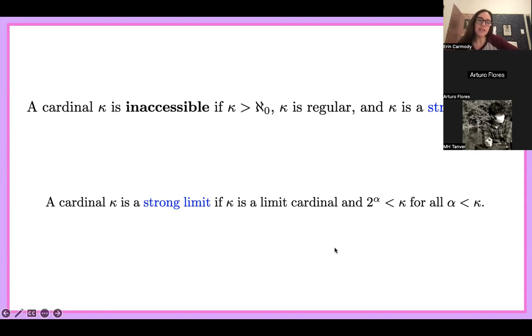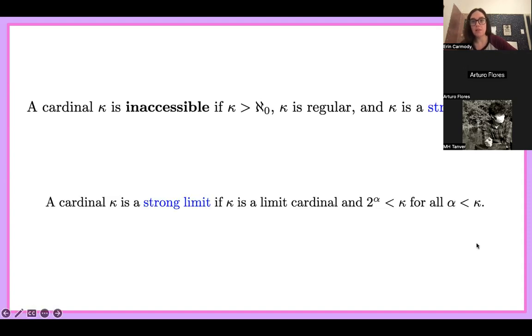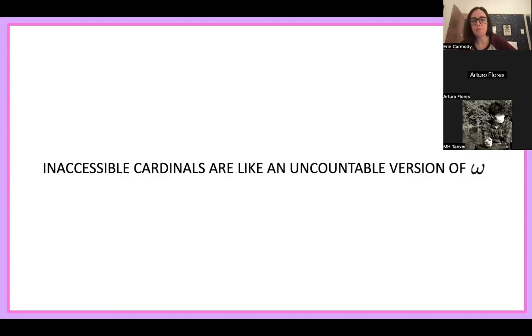But an inaccessible cardinal is a large cardinal. It's also a model of ZFC. We can't prove they exist, but we have good reason to study them, because they're like an uncountable version of omega. Omega is a strong limit, omega is regular, it's just countable. So an inaccessible is very nice. I almost like the self-similarity property, or this fractal nature, that we have this thing that looks like omega, and it's up here, and there are things to study about it. In my PhD thesis, I was studying inaccessible cardinals. I still like to study inaccessible cardinals and their degrees because they're very interesting.